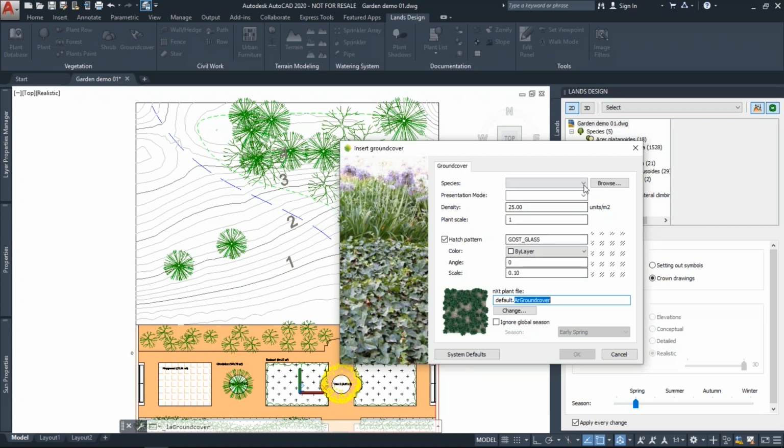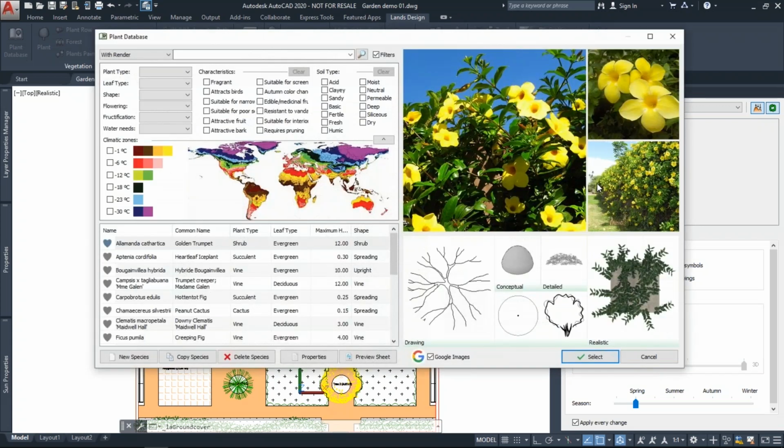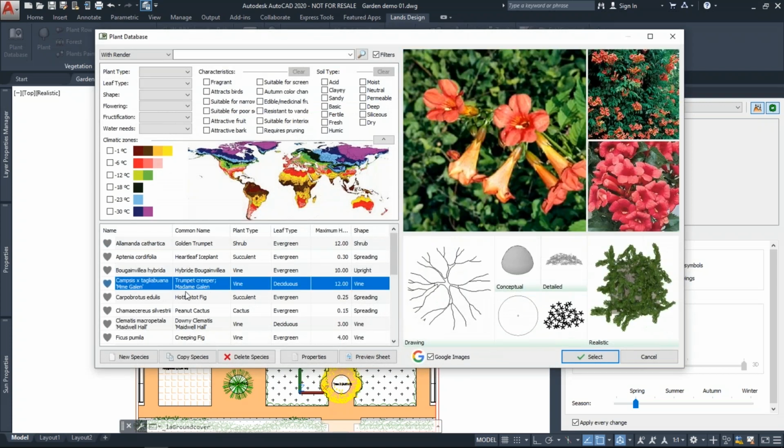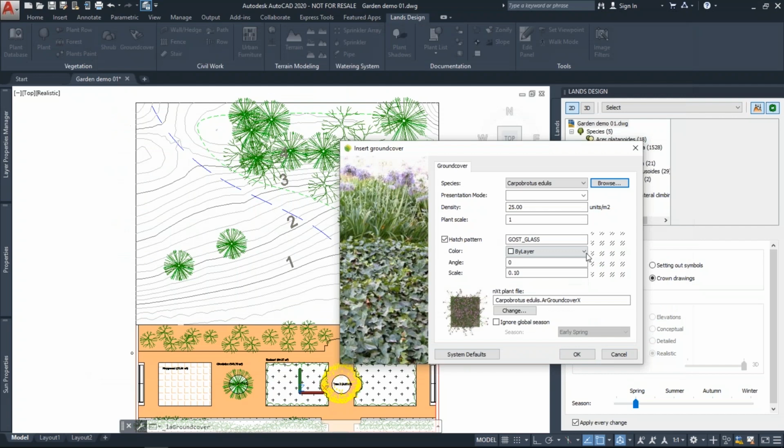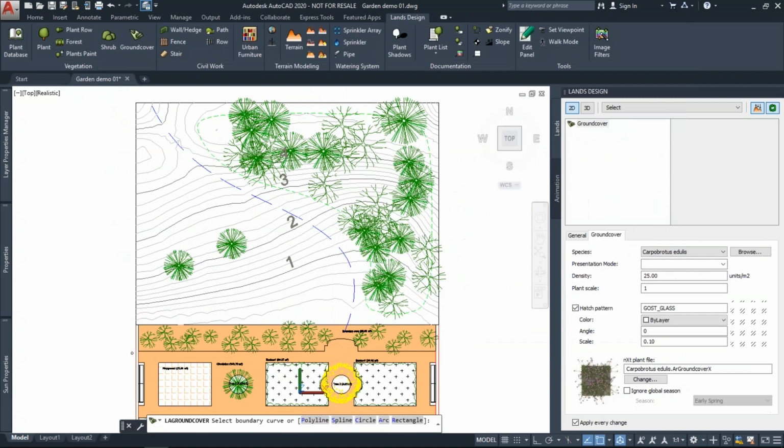Also in 2D they are presented with a hatch pattern. So I have here all the species that have this specific representation. I need to click OK, and now we'll also define the way it will be displayed in 2D.